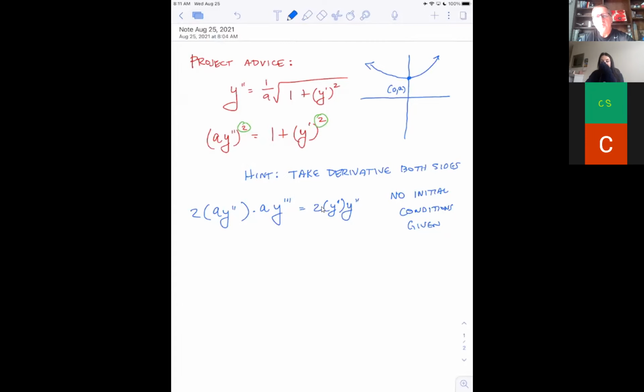Again, it looks like a parabola, it just isn't one. But its bottom is right on the y-axis. It levels out, flattens out right on the y-axis, and that a value, it hits right there at (0, a). And so you actually have the initial conditions from the graph. So think about those two things.